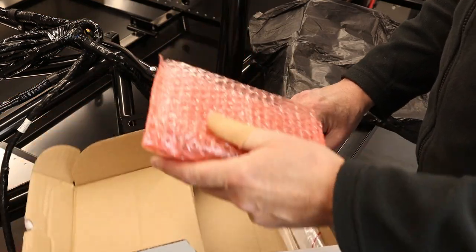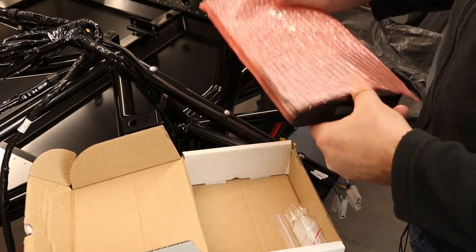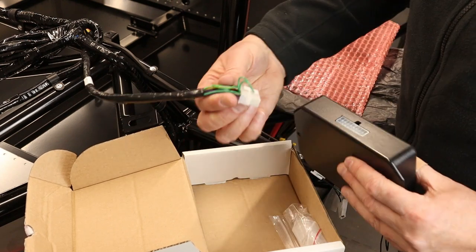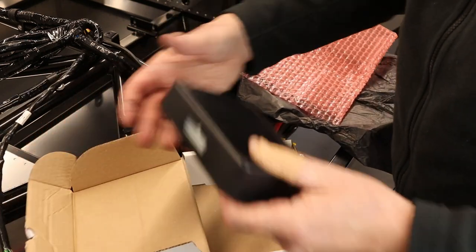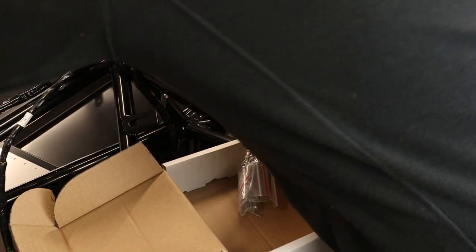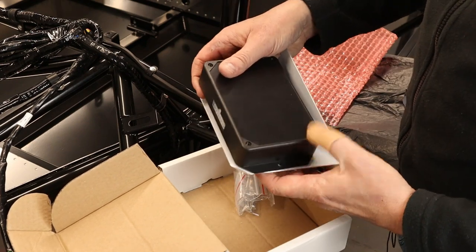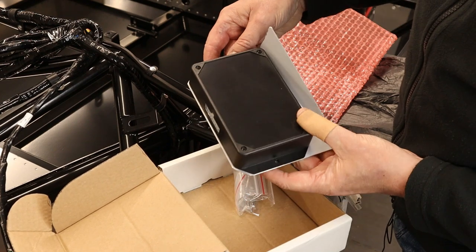But what we're more interested in is this control unit here, which attaches to the loom here. Plug and play, plug and play. And here we have the fixing screws, which I would imagine, if we look at the mounting bracket, which is also provided. Yep, the holes line up with the riv nuts.